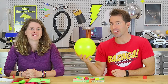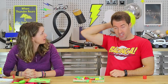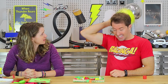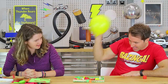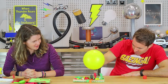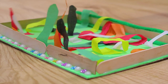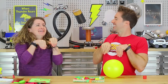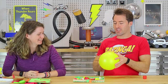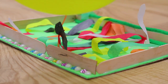Let's bring back our old friend, the balloon. Let's charge it up again. So let's transfer some electrons from my hair to the balloon and then let's see what it does to our worms. We bring it over the garden and check them out. Oh, they're dancing. They're worms, but they remind me of meerkats. They're just kind of like, hello? Waking them up with static electricity. Maybe the dancing wiggly worms. They're really good at headbanging. Yeah, they have the whole headbanging thing going on.